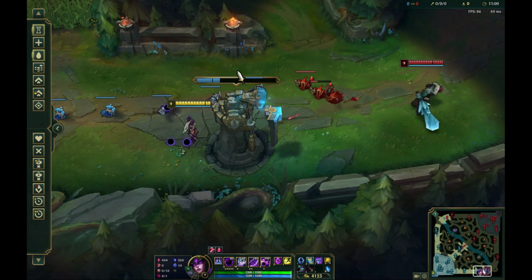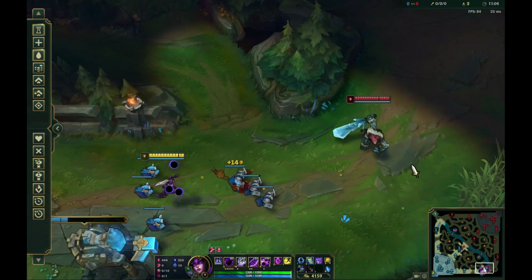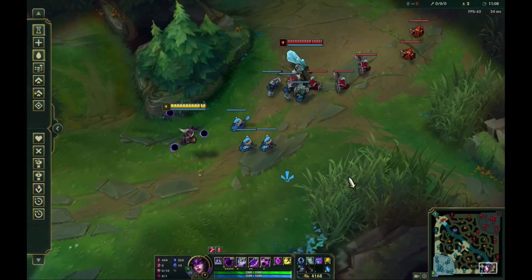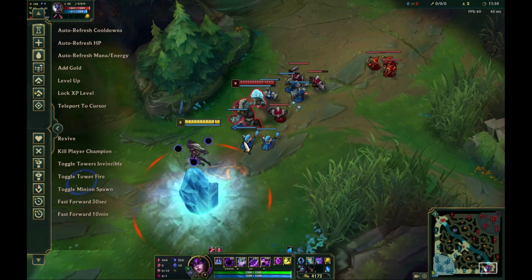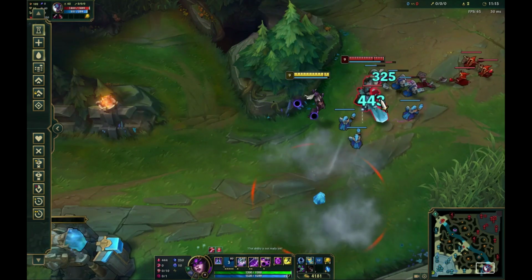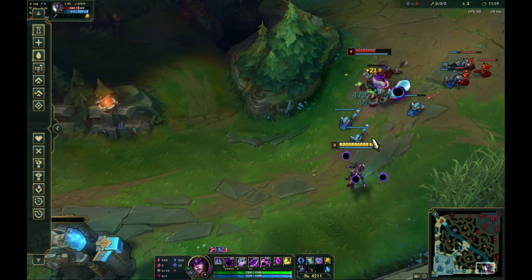Okay, so now that we kind of talked about all the abilities, we know how we want to use them to the best effect. Let's try and trade with this Trundle here. The best way to use your Q in lane is when they go for last hits, you want to try and hit them with the Q. So he's just hitting me right now, so right when he goes for the last hit, we'll throw a Q and deal some damage. Alright, he's going to go for last hit, throw a Q, deal some damage.